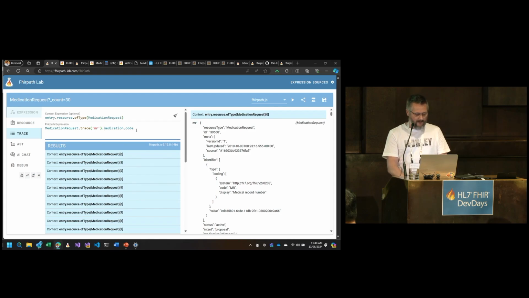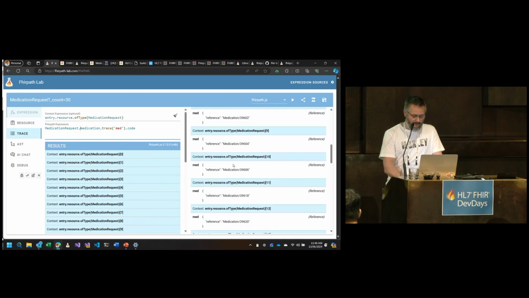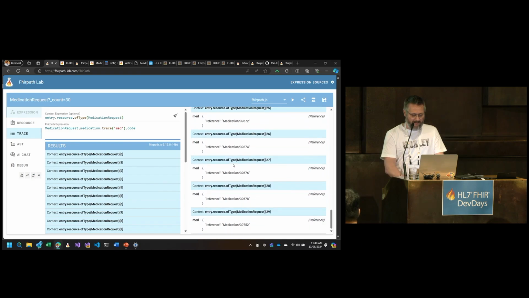Cool. So we actually have that. Now medication dot trace med. So I really don't need to trace that anymore. Let's run that and see what we're getting. Cool. So that shows that all the examples that we're looking at have that.